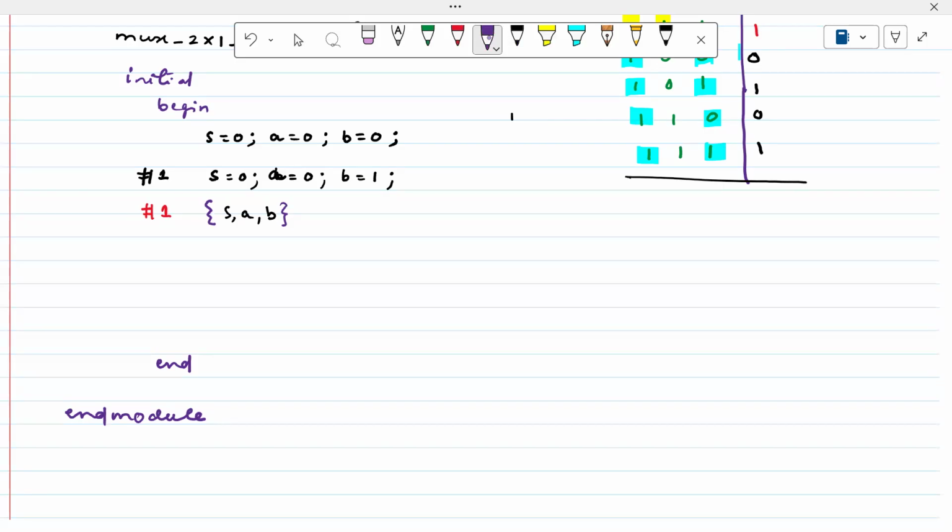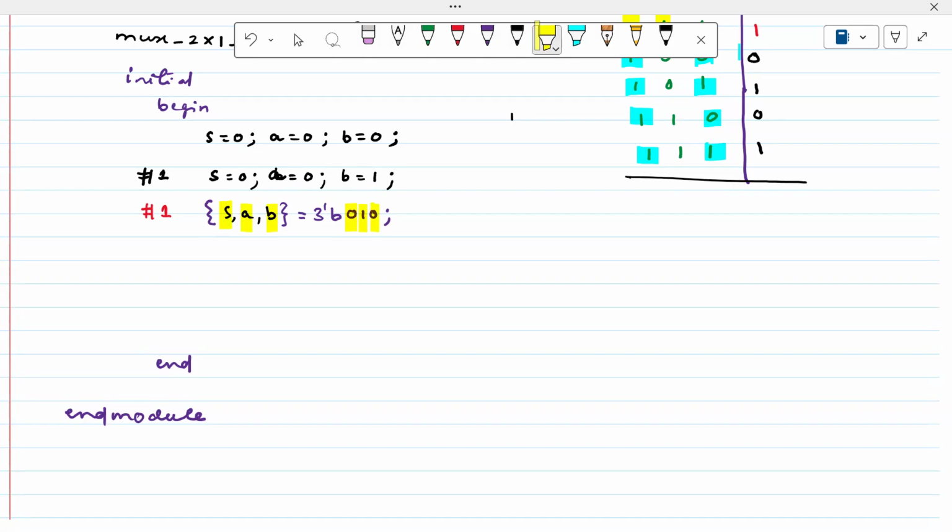Something like this, 3 bits, that is 0, 1, 0. Now the first bit, the MSB, represents S. Next one, A. Next one is B. So this first one is relevant to S, this one to A, and this one to B. Do you get the point?